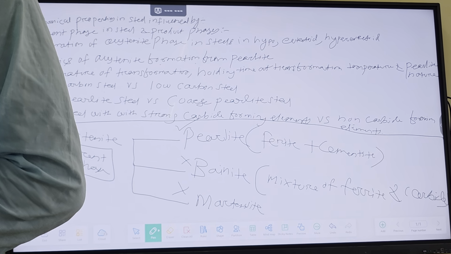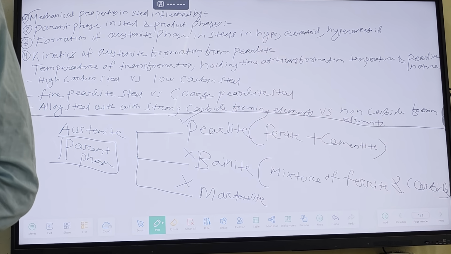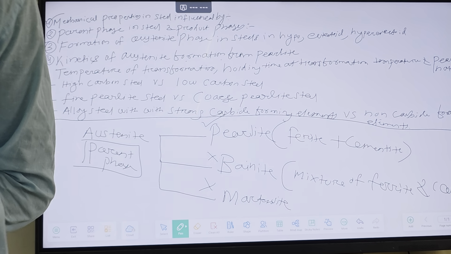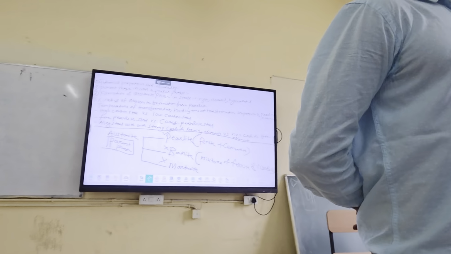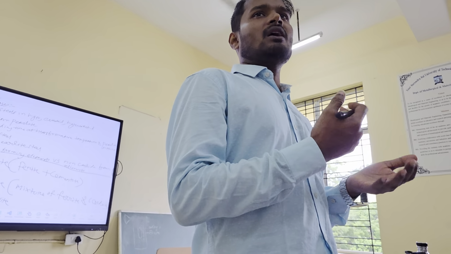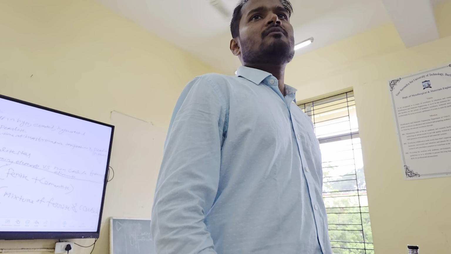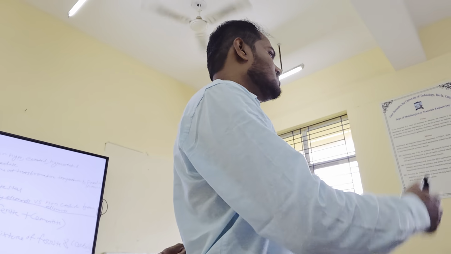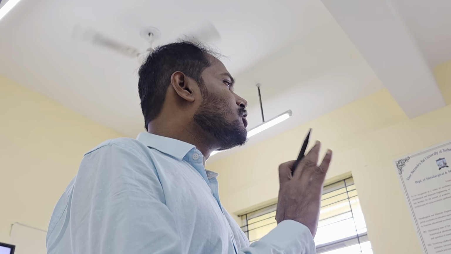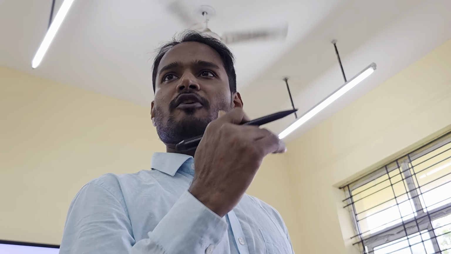People sometimes ask, why are martensite and bainite not seen in the iron carbon phase diagram? So you can write the answer. How many of you can write? The question is very simple but tricky. Why we cannot see martensite and bainite in the iron carbon phase diagram? We only see pearlite or ferrite or cementite like that. Why? You can simply write: because martensite and bainite are non-equilibrium microstructures, and the iron carbon phase diagram is an equilibrium phase diagram, where equilibrium phases means those phases which form due to a very slow rate of cooling.